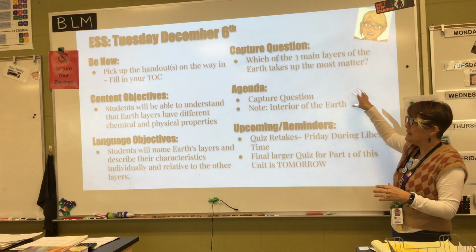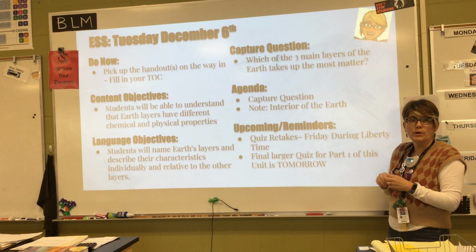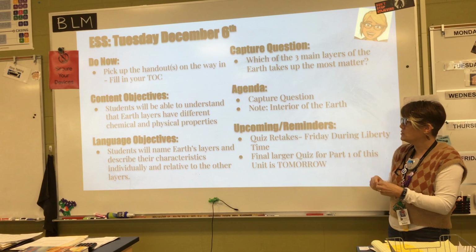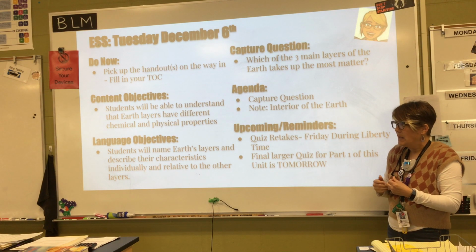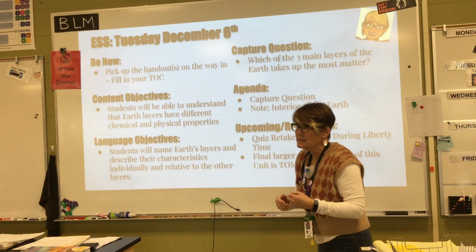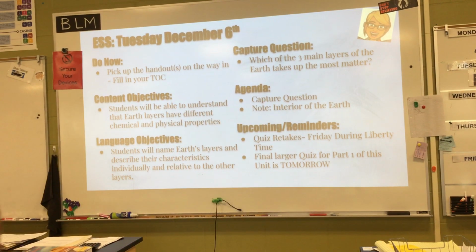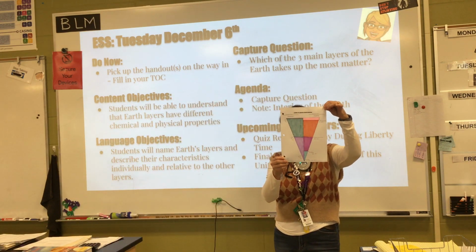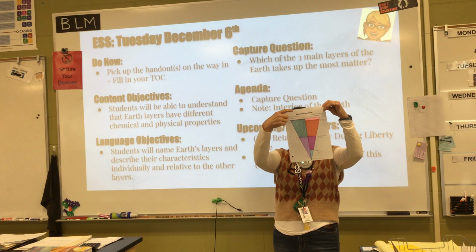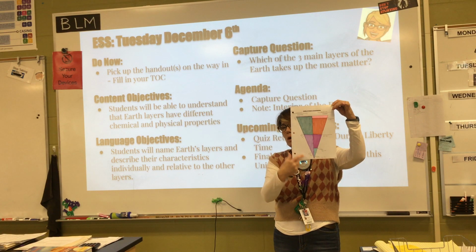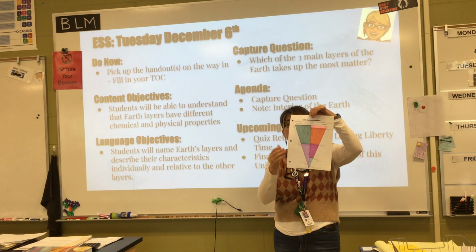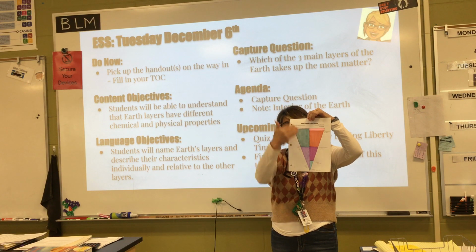Okay, so let's go ahead and get our notes, because there are going to be some questions on the notes, and I want to make sure we are able to get through that. This is from what we did yesterday. Yesterday we created a model of the layers of the earth. On this side we went chemical composition, and that means what's inside each layer. Granite, what's it composed of? Basalt, how much magnesium, how much iron, that's on this side.